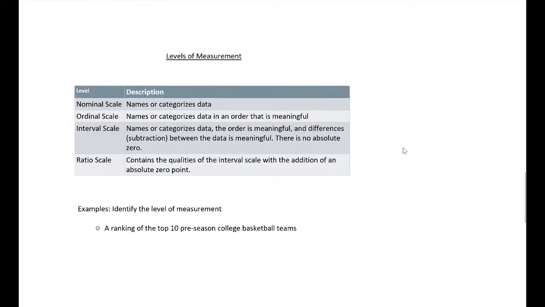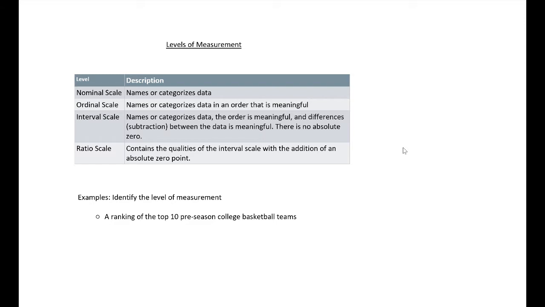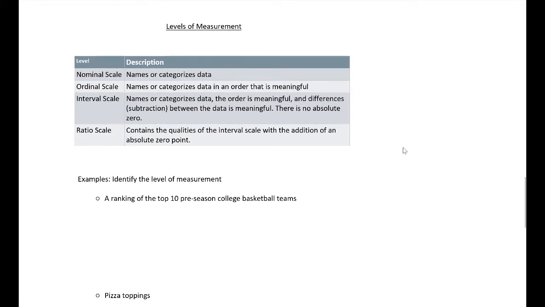All right, so the next topic is the levels of measurement. Okay, and basically, based off your levels of measurement, it kind of indicates what you could do with your data set. And so here, there's just 4 levels. Here are the 4 levels. You have what we call a nominal scale. So a nominal scale tends to typically be your qualitative data.